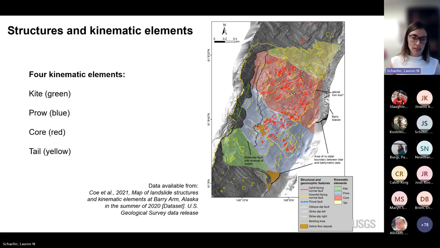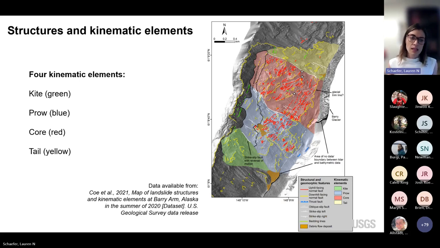So the first is the kite. It's in green here, and it's named the kite because it looks like a kite. So the kite, the upper portion of the kite, which I'm circling right now, is the seemingly unsupported bedrock portion. And I'm saying that because in this area here, there's no bedrock in this lower half. It's raveling debris, hence the lack of features that are identified on this map. We don't know the history of this bottom portion, but I'm just saying all this to emphasize that there is this kind of upper portion that's seemingly unsupported.